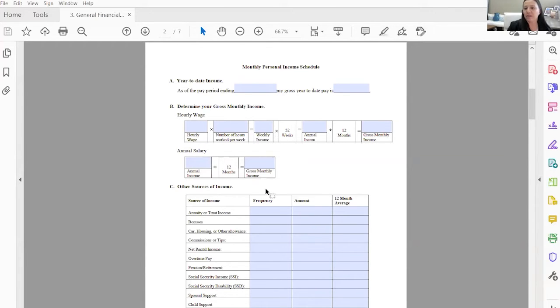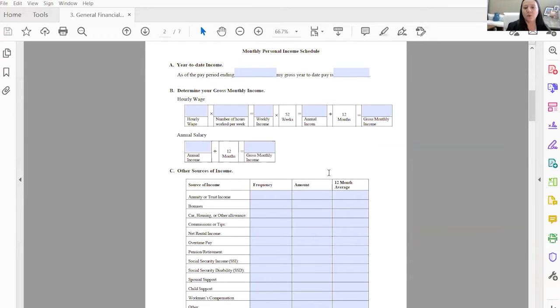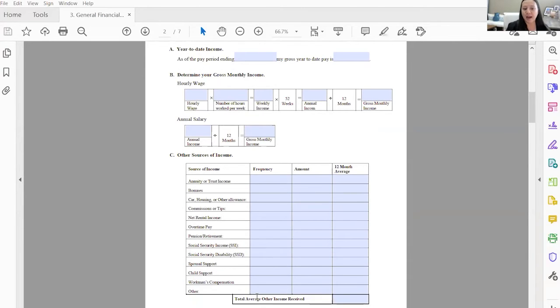One of the other things that I do is I will add a note to the document or insert a field to explain what we did or how we did our math so that the court will see the information clearly matches up to the paycheck stubs that are attached. Now, if you have other sources of income, then put that in here.